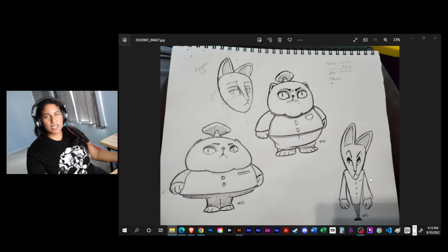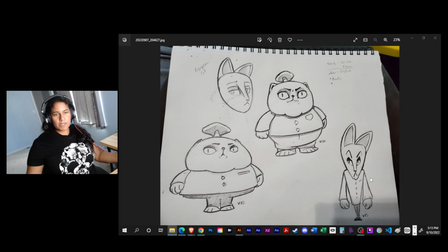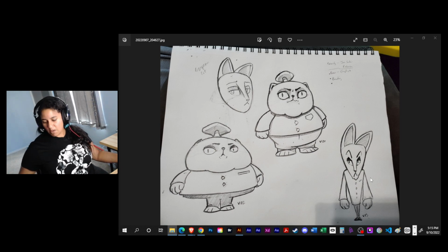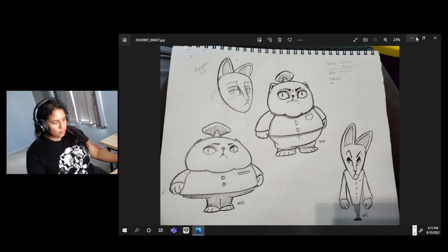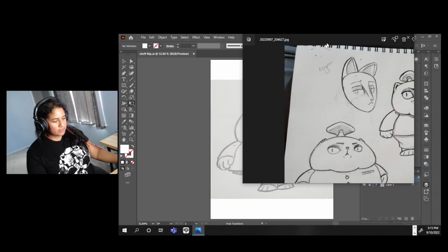So I showed this to my friends. This I was just kind of sketching on the couch. I was helping out a friend. He was having some major issues. So at the time I couldn't stream. But while I was listening to him, I was pretty much just kind of doodling in the background. It kind of helps me during stressful situations. So out of that, this is the one that we decided to go with.